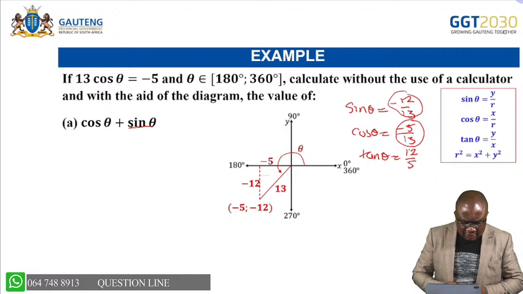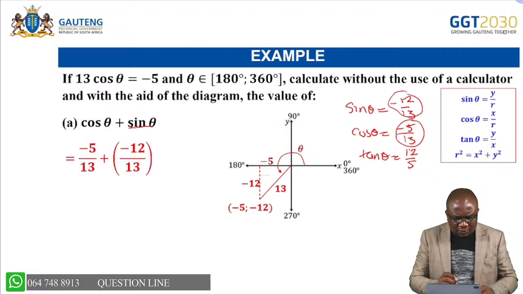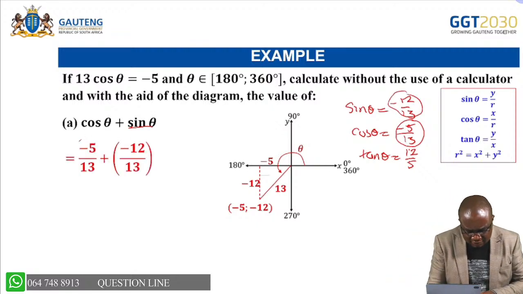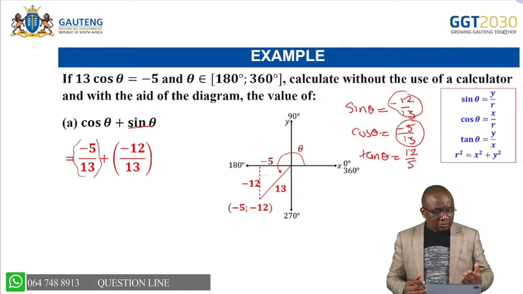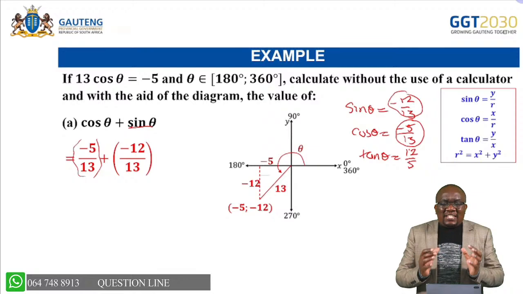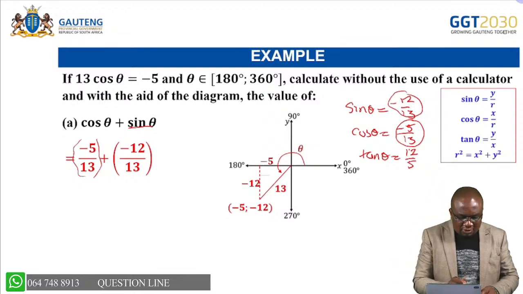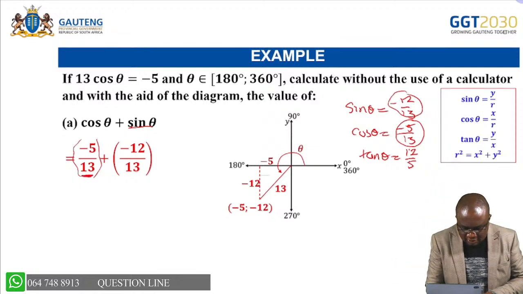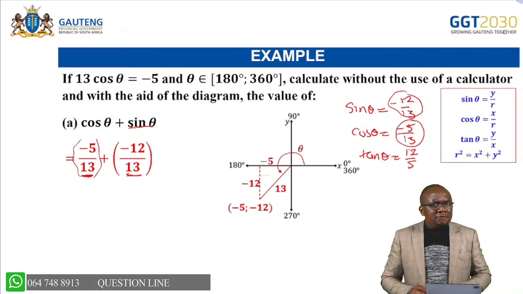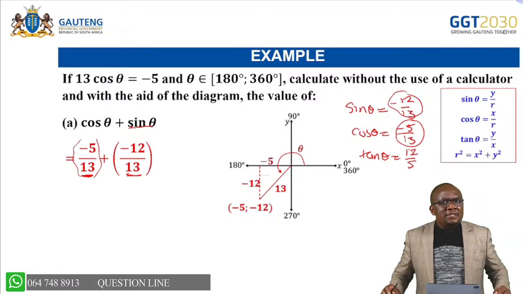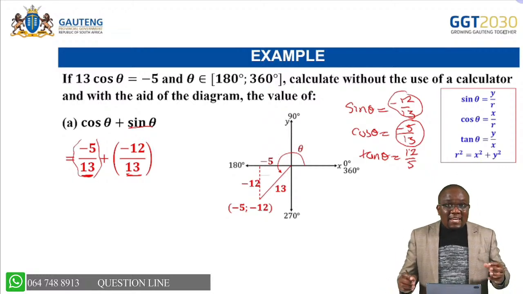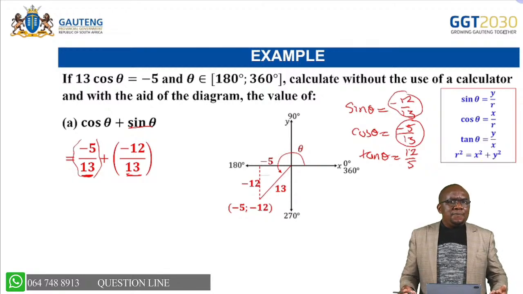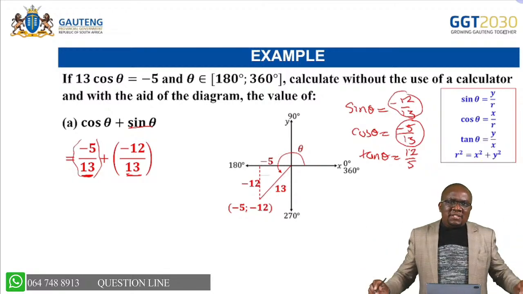Okay? Right. And then this one also, but it does not affect anything. I could have also put the bracket there. Doesn't change anything because you don't have any coefficient there. So whatever you're substituting, put it in the bracket. So this is cos theta, this is sin theta. Now we have two fractions. The good thing about these fractions is they have the same denominator. So if you are adding fractions with the same denominator, it's very easy. We just add the numerators.